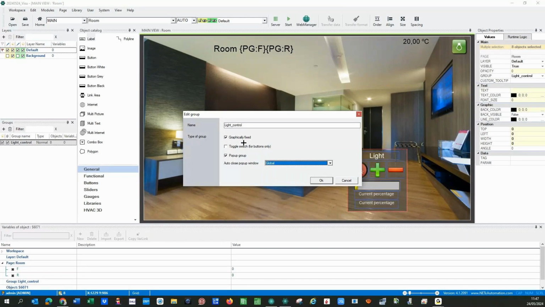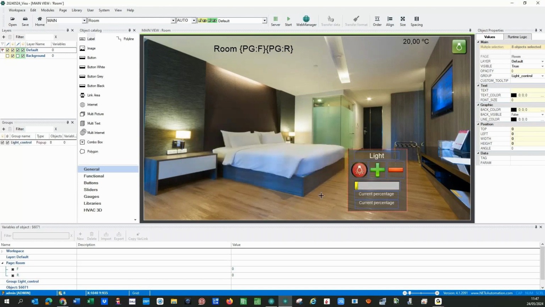Well, and the last option I will show you later on, toggle switch. It's for a different thing, but only for buttons, so for specific controls that I will show you for the start makeup room, but let me continue with this. Okay, but now it's a group.